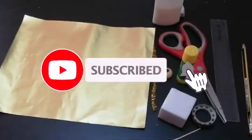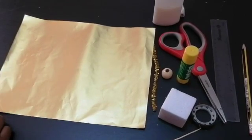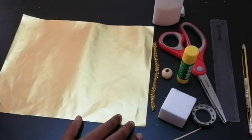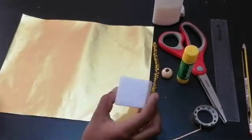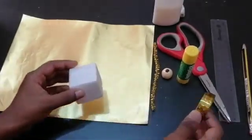To make a standing angel, we need a 20 by 25 centimeter rectangle golden paper. You can use any attractive color. A styrofoam cube to make the angel stand. And to decorate it, I have a golden tape.